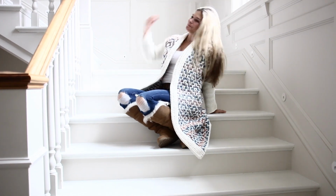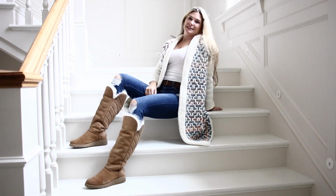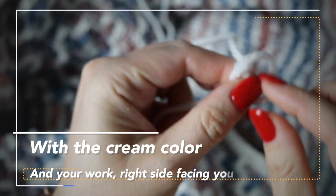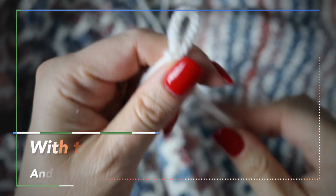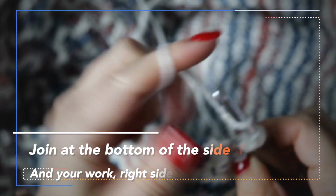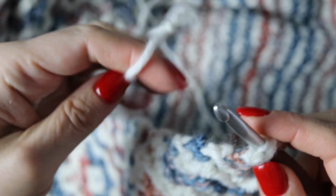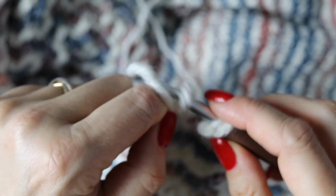All right, so now it's time for the border, and it's the same kind of border. It's a double border that we had created for our mosaic blanket, but I will show you again how to do it. With the cream yarn, or whatever color you decide your border to be, you're going to make a slip knot, and you're going to join at the bottom of the left panel, with the right side of your work facing you.